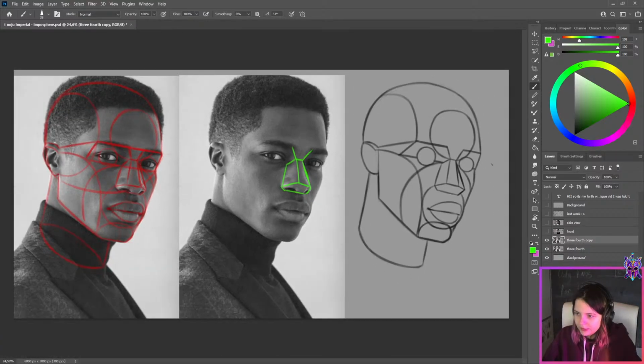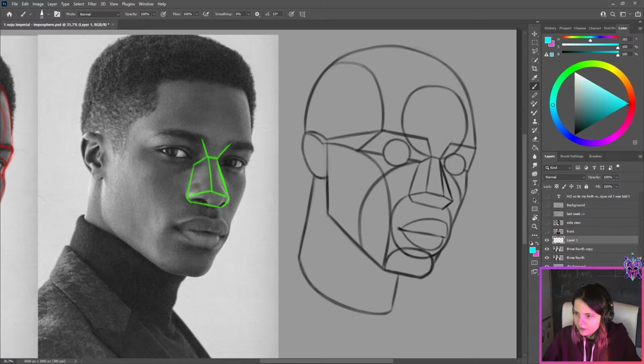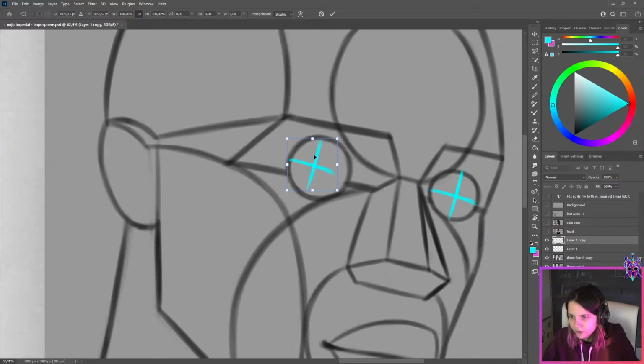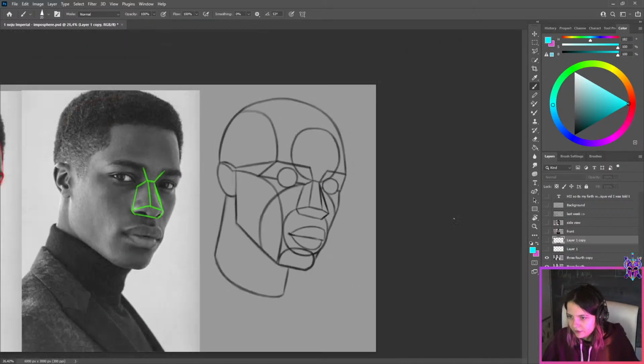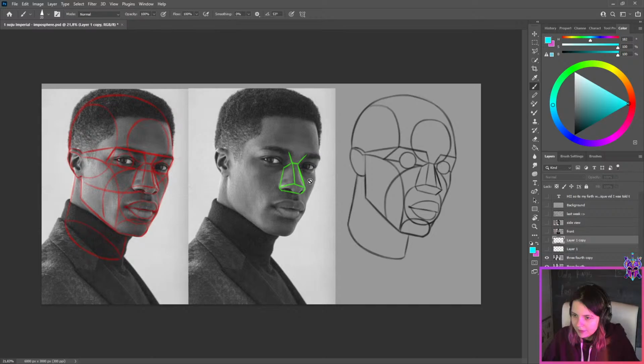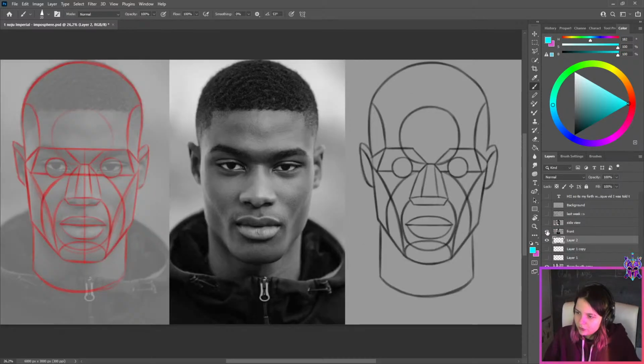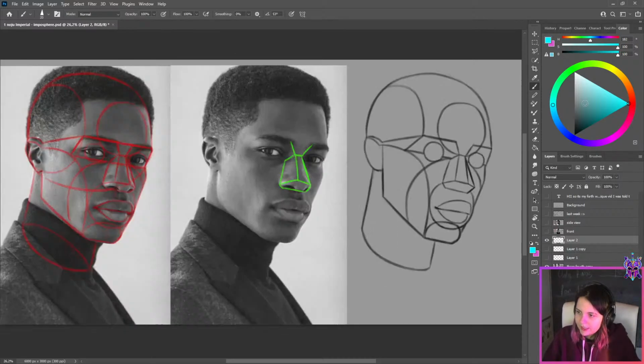Also be careful with the eyeballs, because look how much smaller this one is. This one has those axes, and if we take it to this one, look, this one is almost 2 times bigger. So be careful with those eyeballs. Be careful with the noses. Everything else is kind of cool, but I feel like you need to keep going to understand some more stuff about the 3/4, because the front is really good. The side view is also kind of good, but I feel like you're struggling a little bit with perspective.